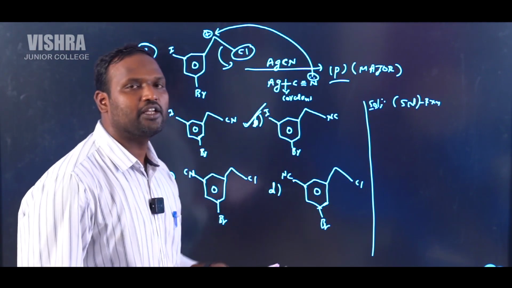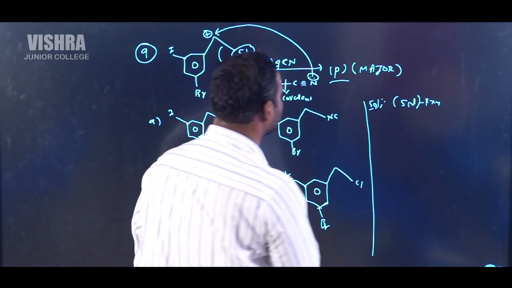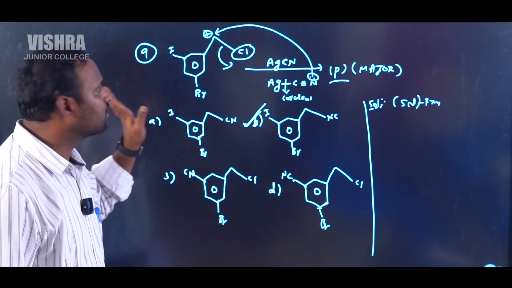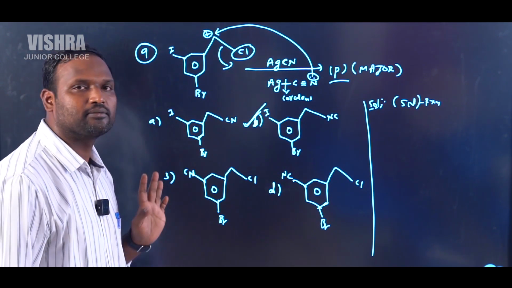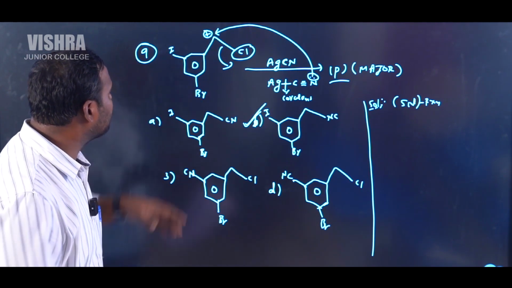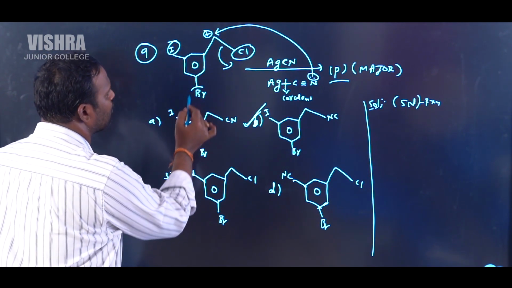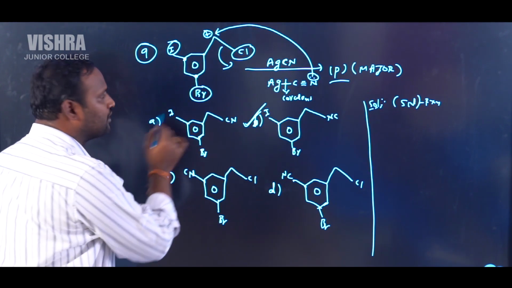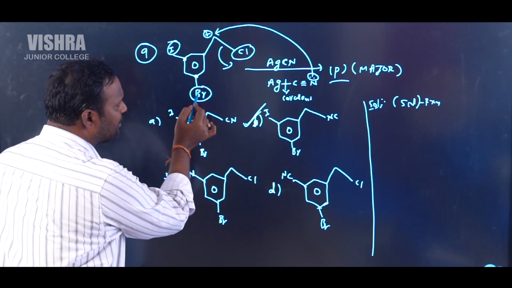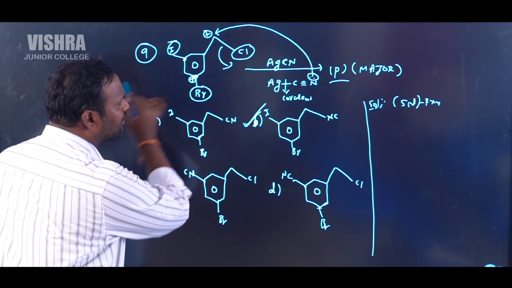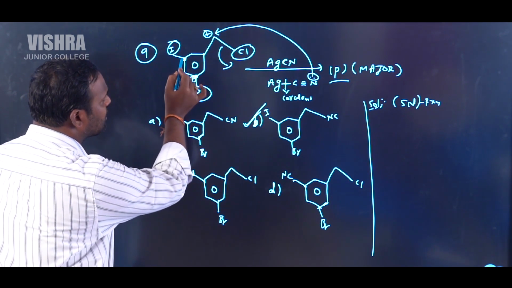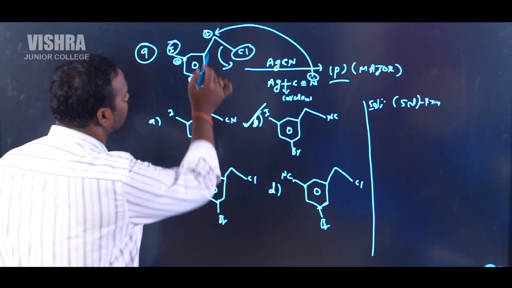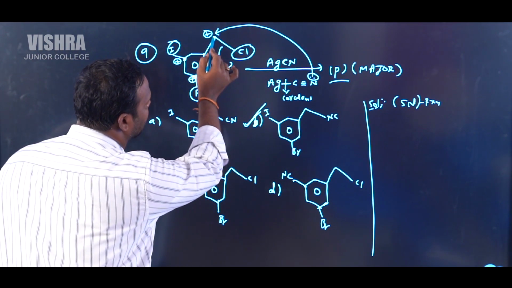Suppose, in place of AgCN, it is KCN, then that gives the first option, so this chlorine is replaced by cyanide. In this case we can't replace iodine and bromine because both are bonded to the aromatic ring. If you remove bromine, then it becomes an aryl cation. If you remove this Cl, then this carbon becomes benzyl.